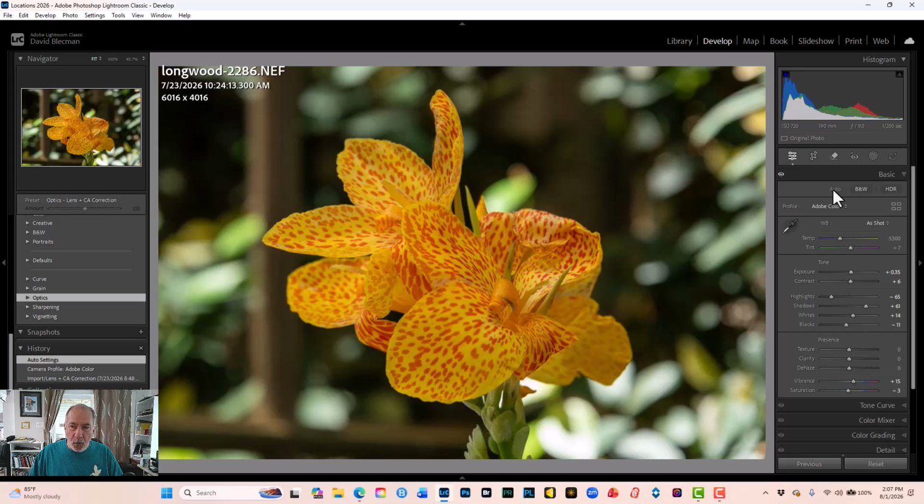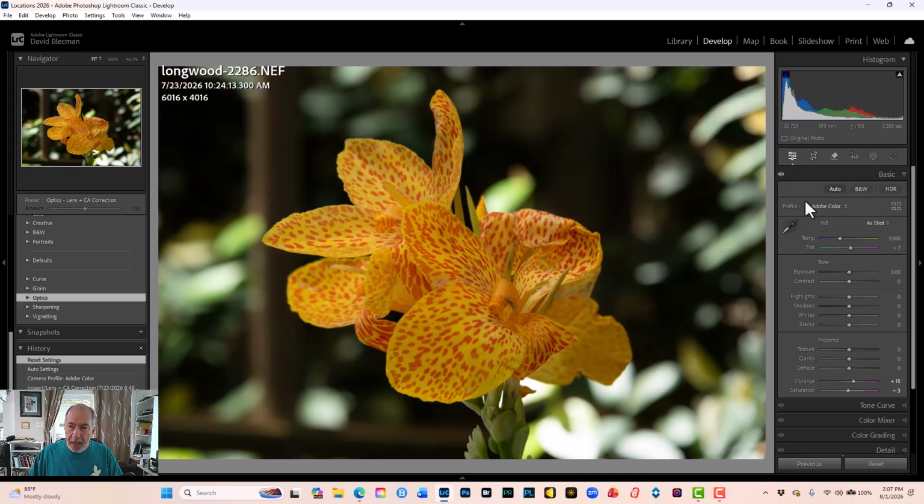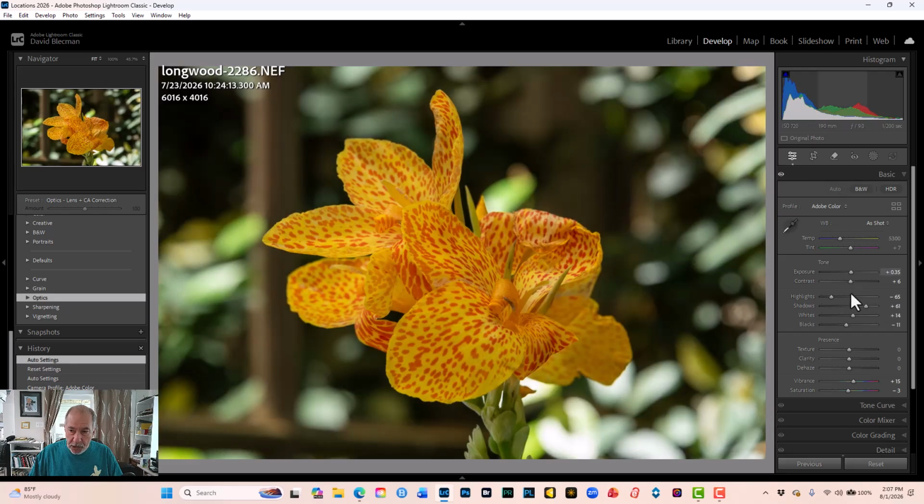Okay, kind of worked more on the background than the actual flower. Let me redo this. Now I'm going to hit auto again. And auto is going to work a little bit more, try to brighten up some of this dark background. There's some brightness down here. So you're going to see the highlights come down a little bit to take care of this, and you're going to see the shadows go up a little bit to bring up some more tone here. So here's the auto button. Okay, you can see what changed.